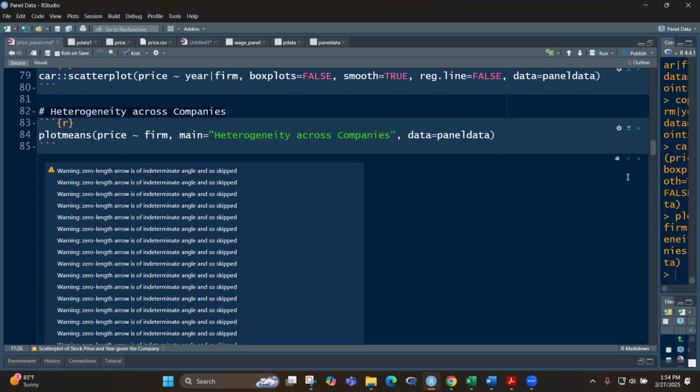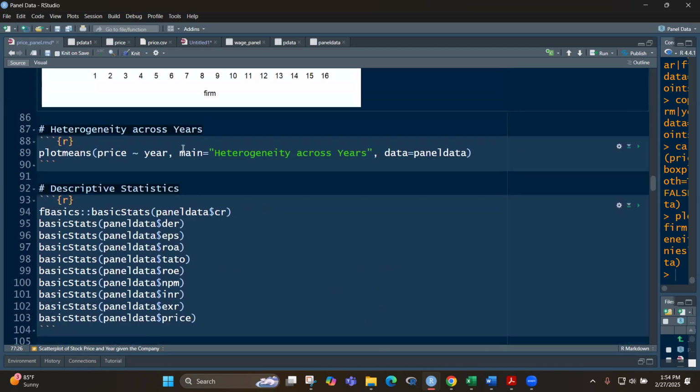And you can also plot means, it's plotting the average. If we interchange this, price based on year.